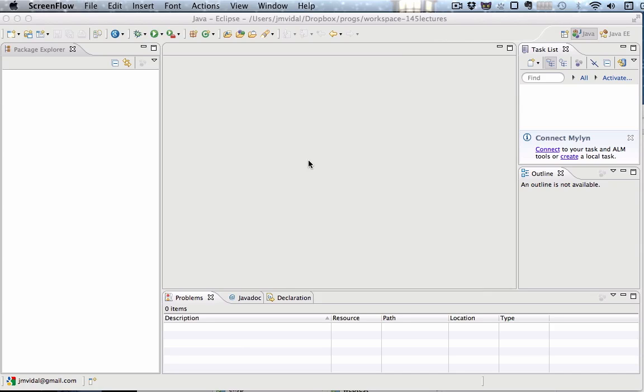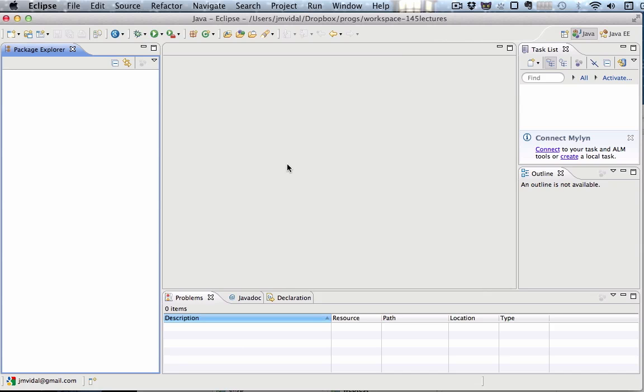So in this video, I'm going to show you how to write your first Java program, and we're going to talk about what a program is. First, right here, you see I have Eclipse running. That's the name of the program. This is what it looks like when I started it after I hit the Workbench button. It takes me to this whole thing here, which is called the Workbench.